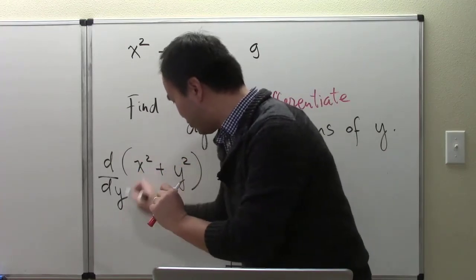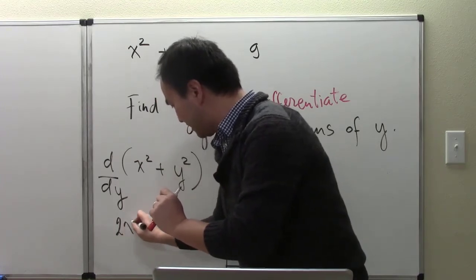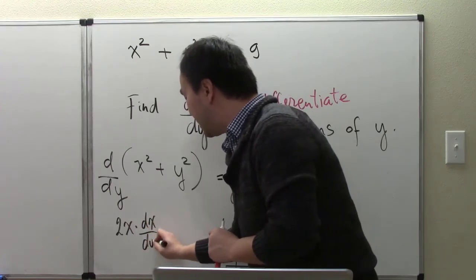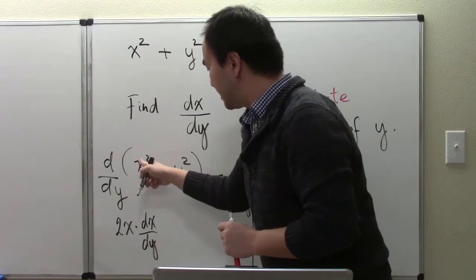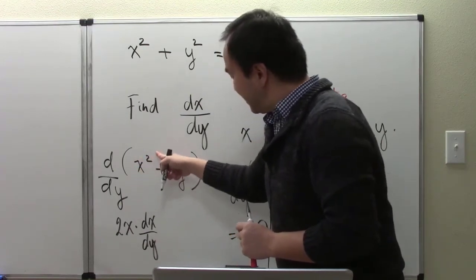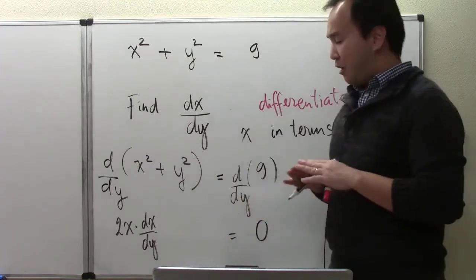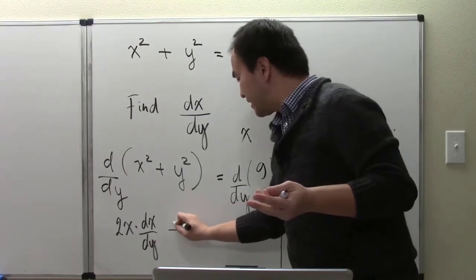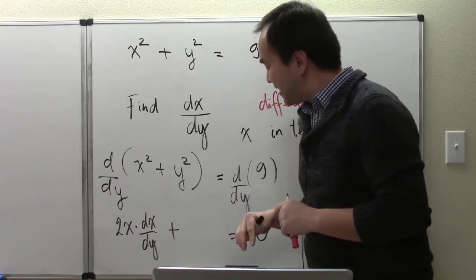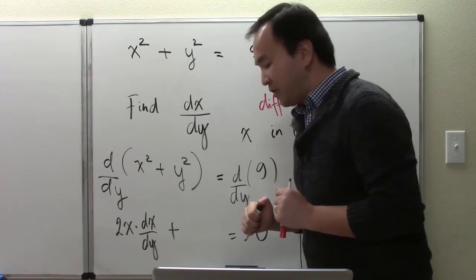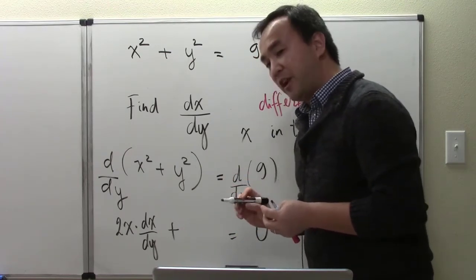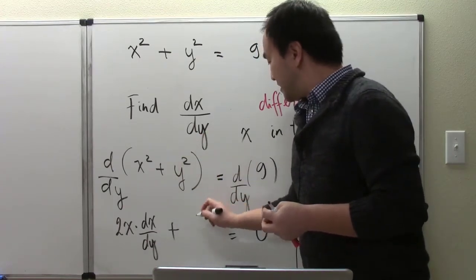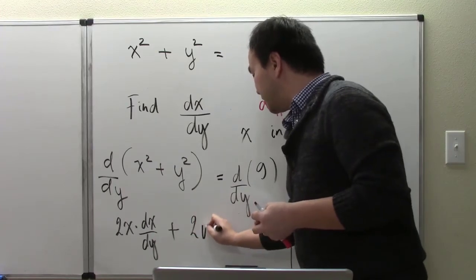So now that means the chain rule is going to explain that we must have 2x as the derivative of the outside, and multiply with dx dy as the derivative of the inside, because x itself, think about the x squared here, some inside function being x, and the outside function is the square function. So all that idea of implicit differentiation came back. And like I said, allow me to do it at a much faster pace compared to the other time when I was really explaining how to do implicit differentiation. And so now this term has already been explicitly defined, and so its derivative there is simply 2y.